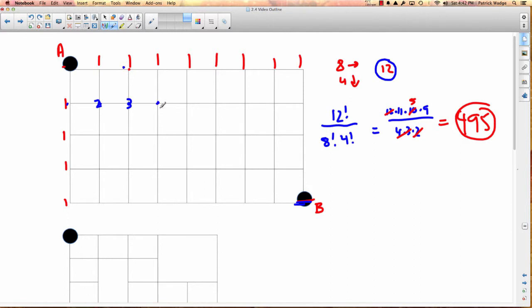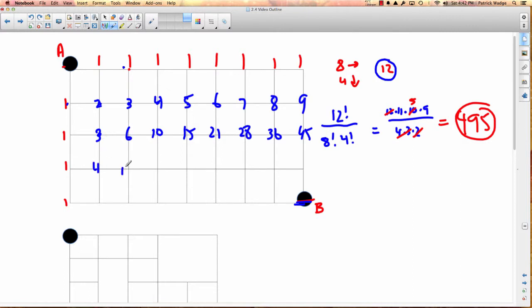Guess how many ways there are to get to here? Well, you could come from here, which there's 3, or come from here where there's 1, so 4. How about to get to here? You could come from here where there's 4, there is 1, 5, 6, 6 and 1, 7, 7 and 1, 8, 8 and 1, 9. How about here? You could come from here or here, 1 and 2, 3. How about to get to here? 3 and 3, 6, 6 and 4, 10, 10 and 5, 15, 15 and 6, 21, 28, 28 and 8, 36, 45. I should have made this smaller, this is ridiculous.